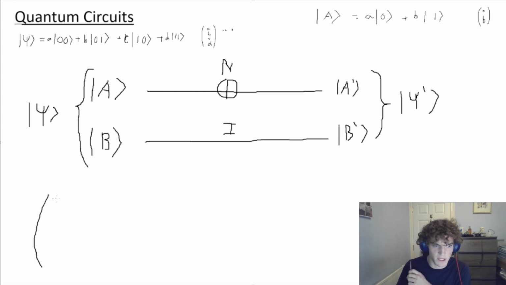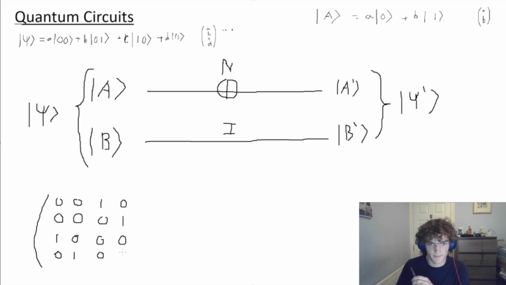And remember what this matrix represents. It represents effectively the transform on the entirety of the 2-qubit state. 2 qubits, A and B. Their state itself is described by psi, and we're taking the whole state and multiplying the entirety of the state by this matrix. Getting vector and matrix confused a lot. Quite funny.